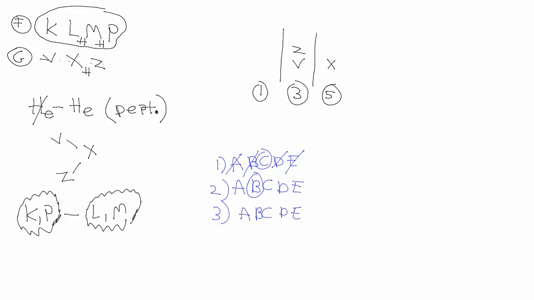So if only one of them is allowed to be in the 1,000 slot, then we're going to do something similar to what we did in the last question. We're just going to be manipulating the K and the P at this point. So it's going to be K/P, P/K afterwards. And then L and M obviously have to go together because L and M have to go after both, and the K and the P have to go sequentially because both of them are not allowed to go in the 1 slot.